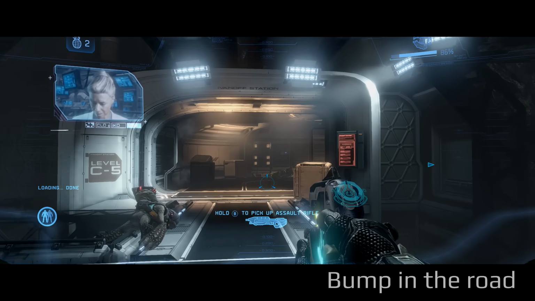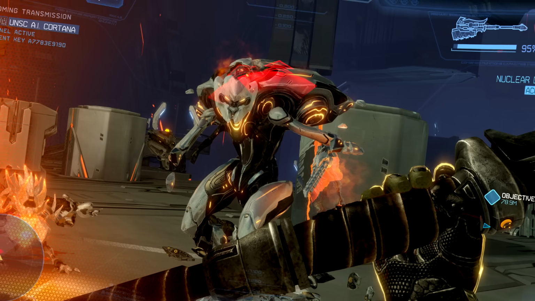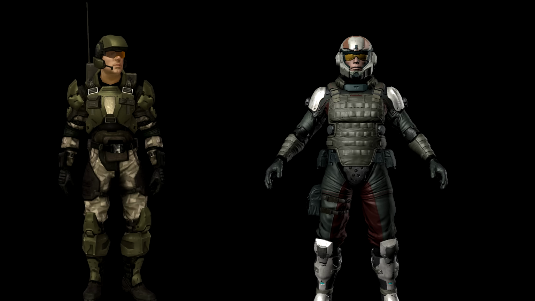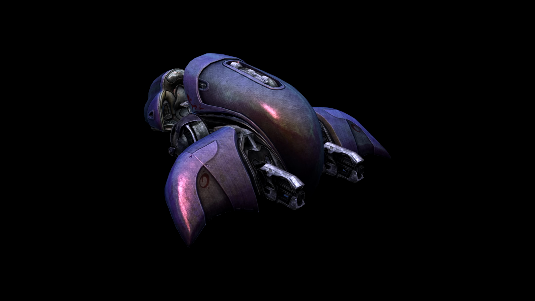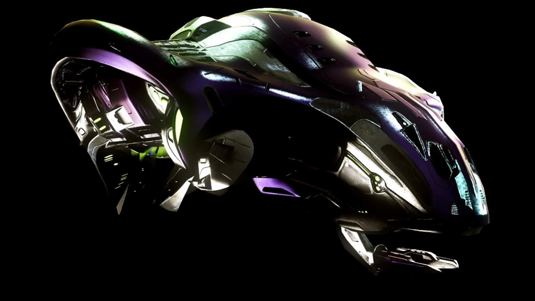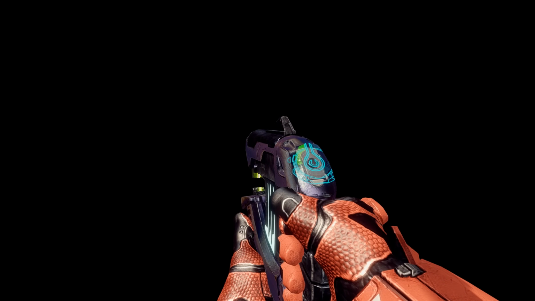Halo 4 would be the final game developed on the Xbox 360, and with it came an artistic overhaul for the Halo universe. While many things got completely new redesigns, some designs from Reach were carried over, albeit with new paint jobs and textures to fit the new art style. The plasma pistol is one such model that was retained.